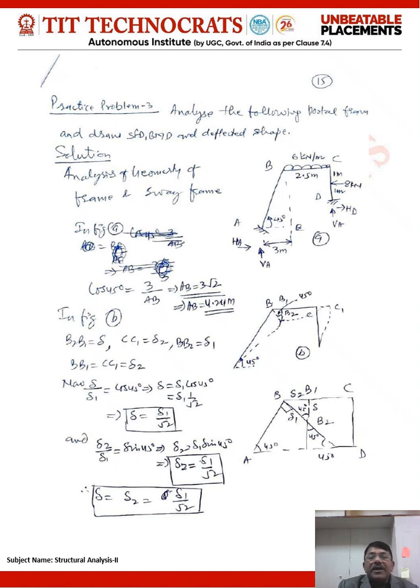One more inclined frame is there, having the leg AB inclined towards the left. On the same lines, we are able to solve the question. Analyzing the geometry of the figure when the sway takes place, in figure small b and figure small c, we are able to establish a relation between del 1, del 2 and del, as mentioned here. Del is the downward deflection of the member, B to B2. Del 2 is the translation of the point B to B1. So it is an application of simple geometry.